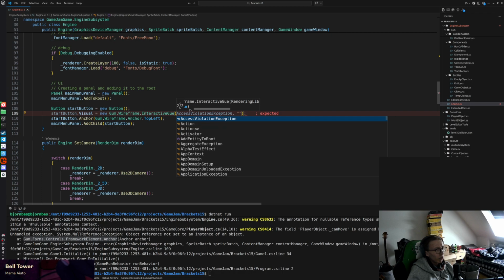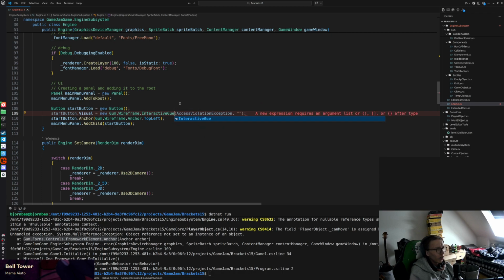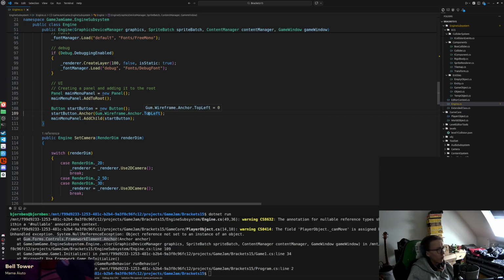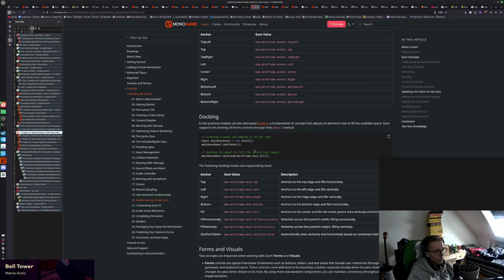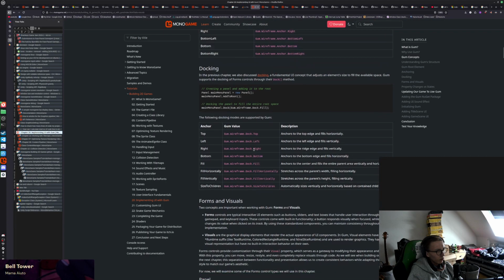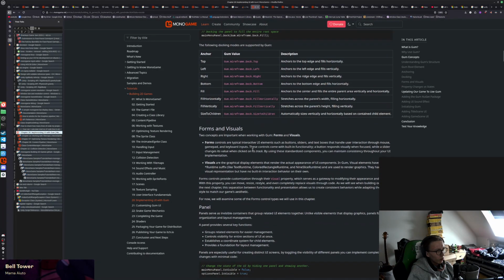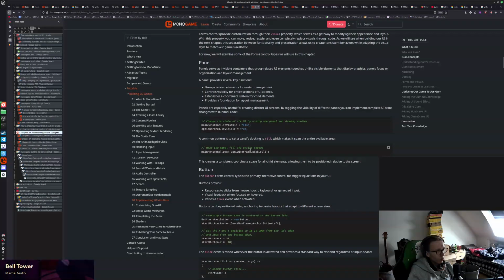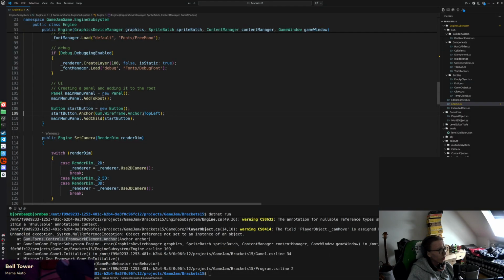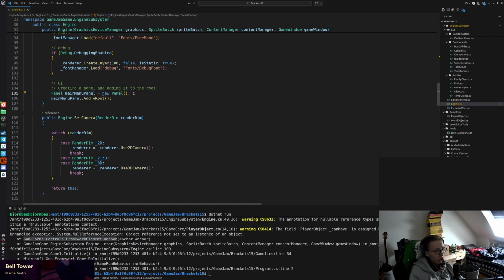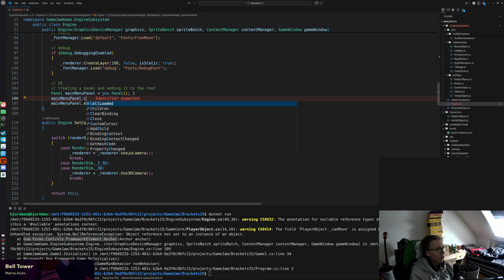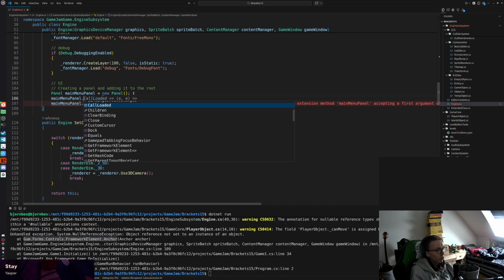Rendering library renderable. Docking. Yeah. Forms and stuff. Alright, first of all, can I add a color to you? Nope. Okay, so custom cursor.